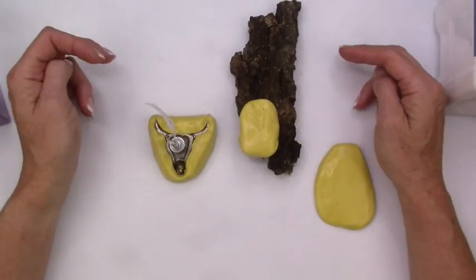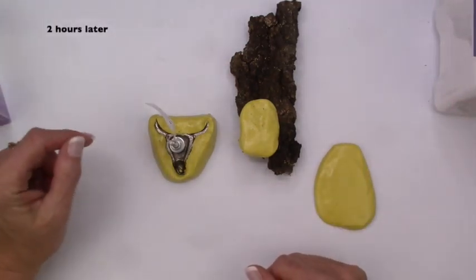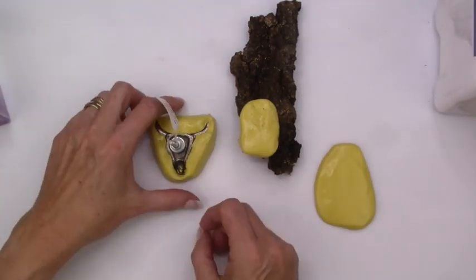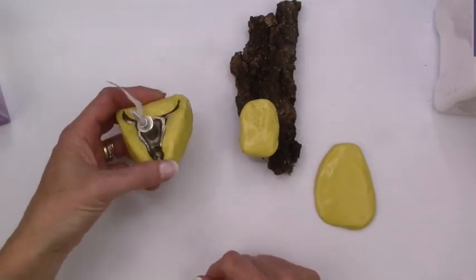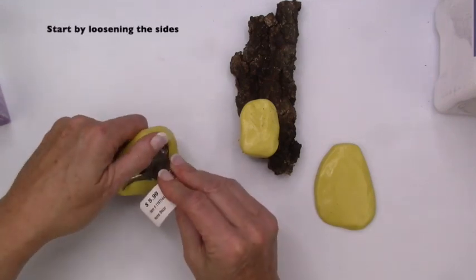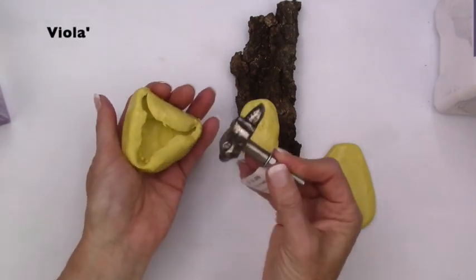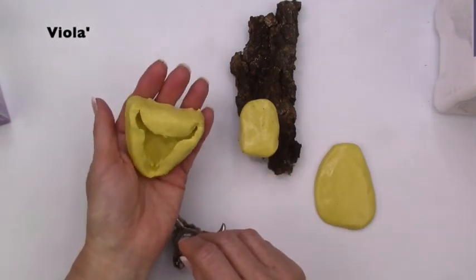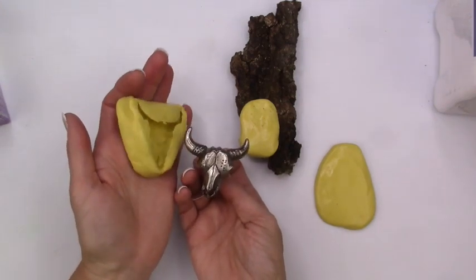Okay, it has been more than 20 minutes. It's actually been about 2 hours. So we can unmold these. This is the first one we did. Oh, it comes right off of the sort of plastic cardboard. And they recommend in the directions to kind of peel back a little bit at a time and then pull it out. And look at that. We have a perfect mold of this.